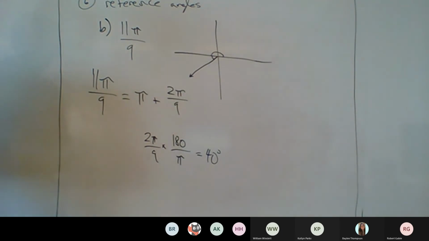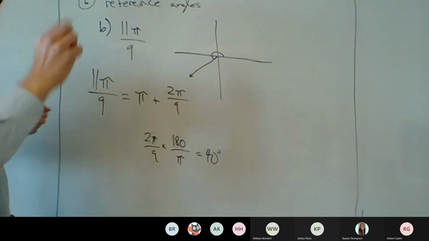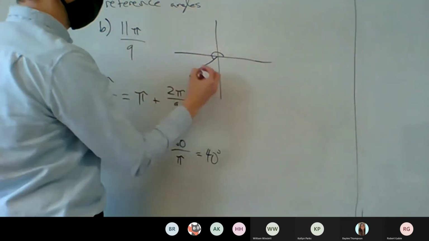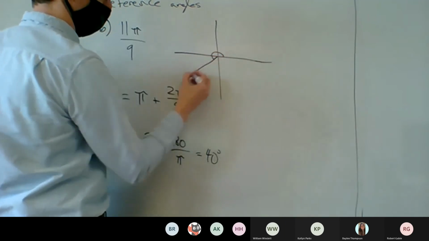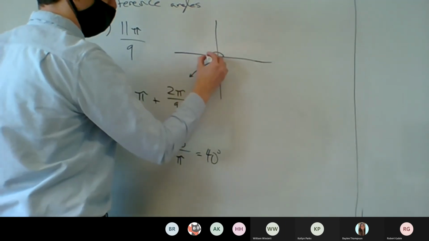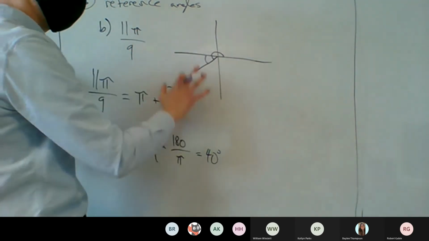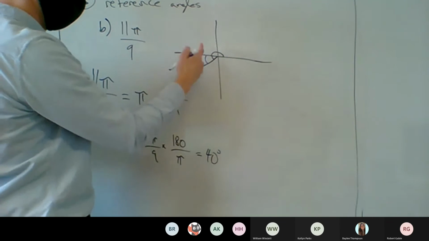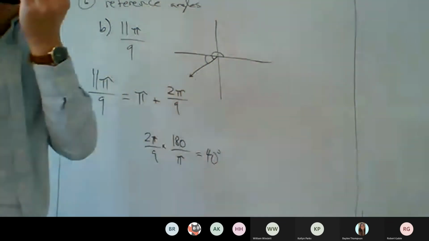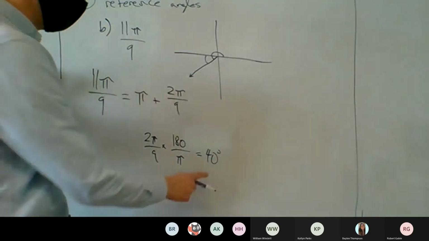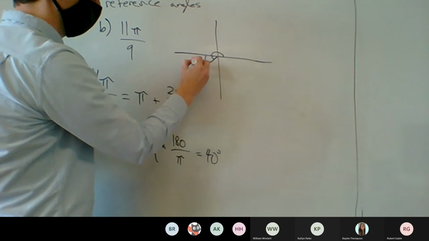And then, so all this was just to figure out where the original angle is. Now I think, okay, reference angle should share a terminal side with the given angle. So this is its terminal side, and its initial side should be on the x-axis. So there it is. And now I need to figure out from the geometry of this picture how I discover this purple angle here. Well, I've kind of already done it, right? It's the 40-degree part. It's the part that kept going here. So it's the 40-degree part.